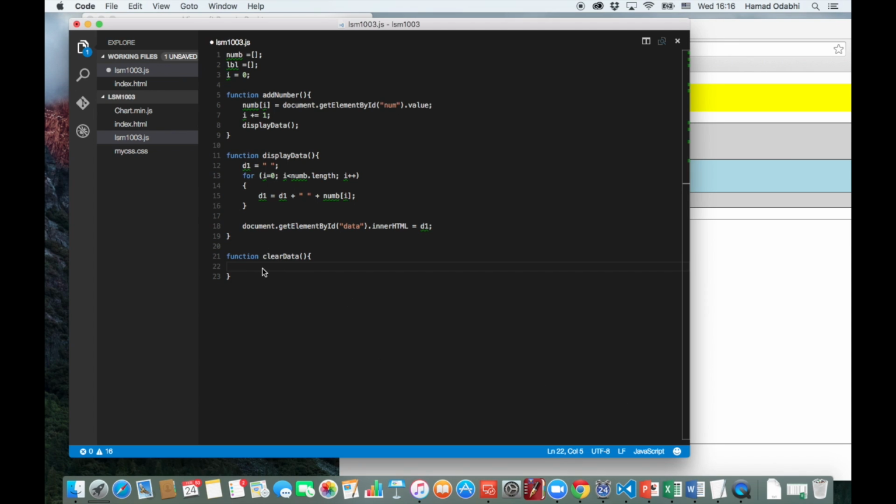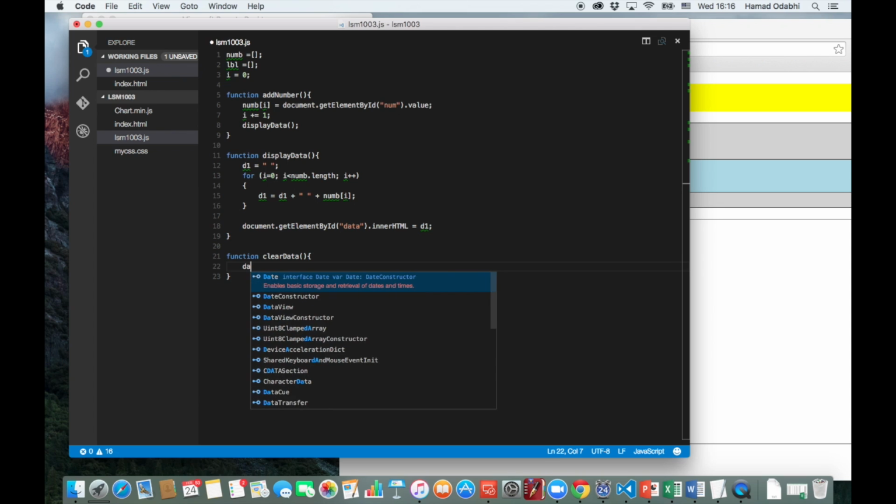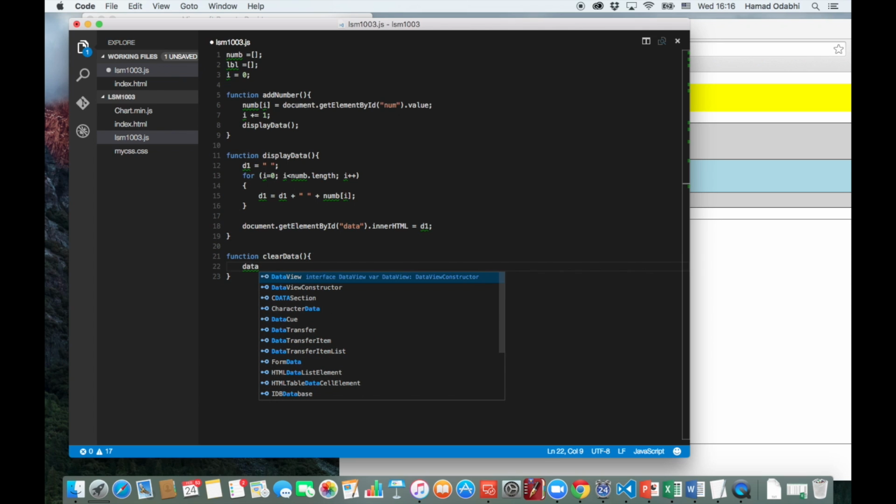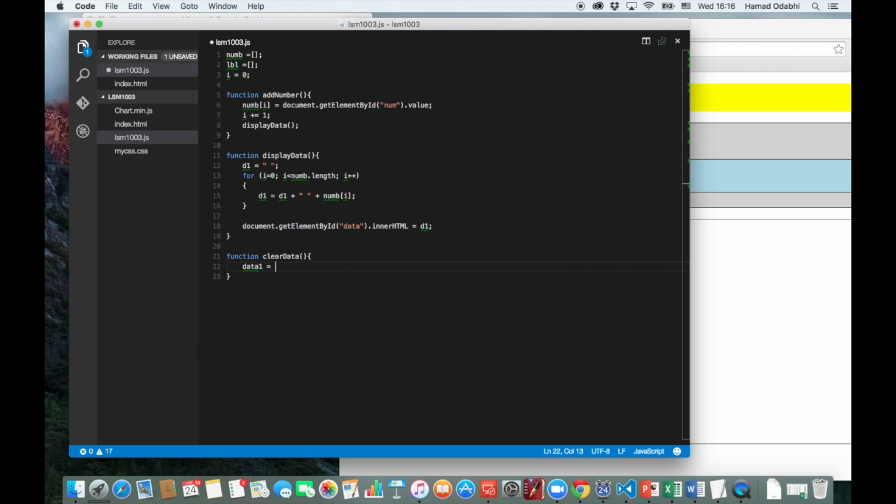First thing I think we need to do is we can have a variable called D1, or we'll call it data now. So data1 equal empty. So basically what I want to do is display an empty value there. And basically what I can do, I can say document dot get element by ID.